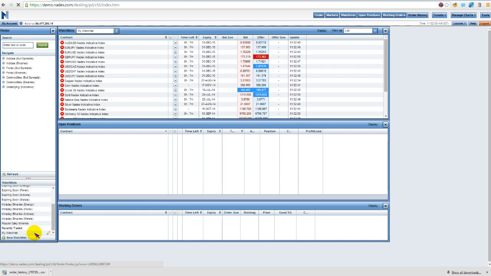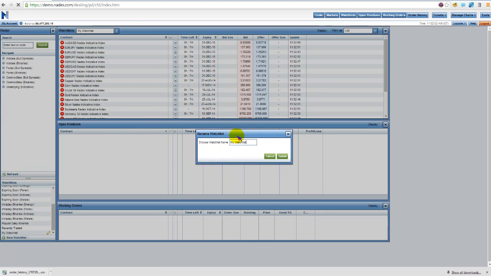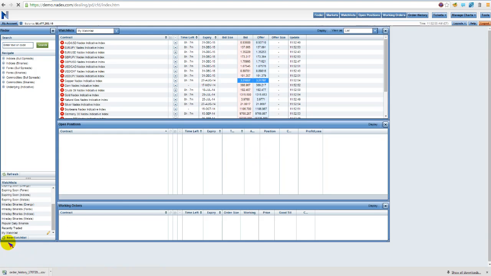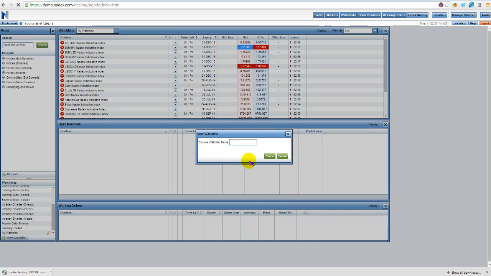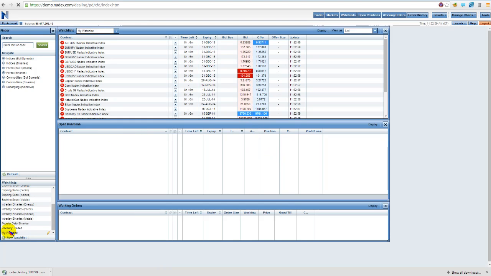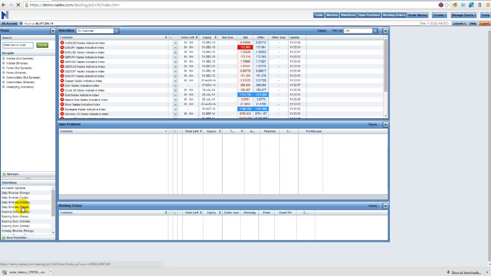You can go in and edit the watch list. You can change the name. You can also add a new watch list, okay, if you want to, as well. I don't add to the watch list because these contracts expire constantly. Okay, if they're always expiring, you're not adding the 2 o'clock expiration every day for GBP/JPY. You're adding the specific strike for the specific expiration on the specific date. And to me, I see absolutely no benefit of adding those to my watch list. I'll just use a scanner and find what I'm looking for in 5 seconds.